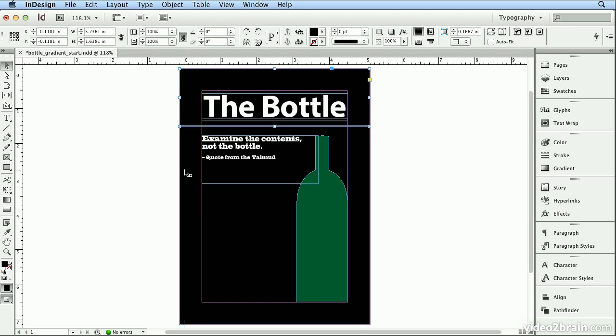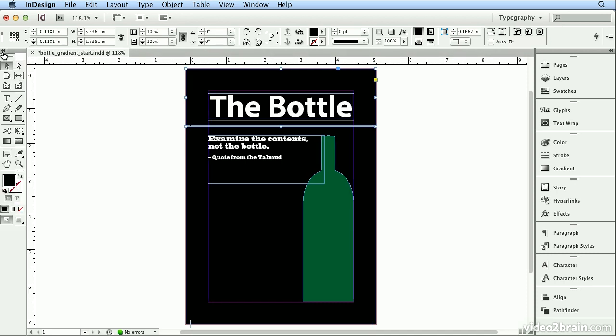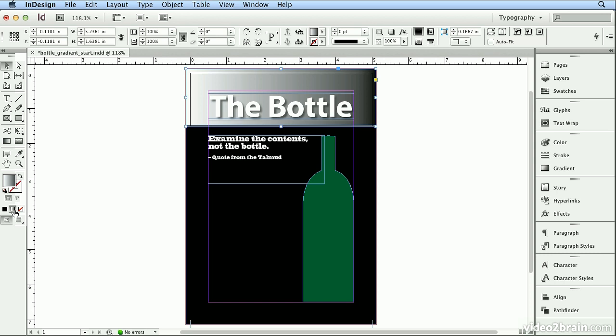These are two separate frames that have been created with a solid black fill color. If I change my toolbar to the double column layout by hitting these two tiny arrows at the top left, the middle button will go to the default gradient style, which is black to white. Now, while black to white can be very effective, if this is a print piece, sometimes the white edge can taper off too quickly and vanish.